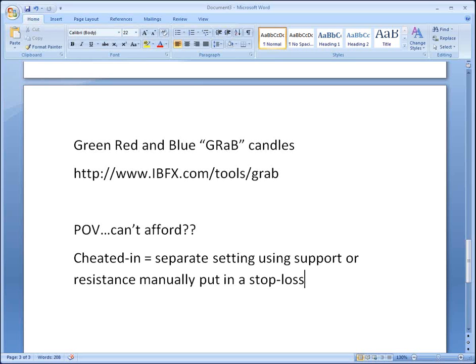So I think the discussion, and it's certainly a good point that many of you bring up, is that there's going to be some sort of setting where we can make a generalized EA setting for, say, 6 lots, 8 lots, 10 lots, but if the risk is greater than your account size, not to take the trade. If the risk is greater than X amount of pips, to take a smaller position. Those are all things I'm going to have to consider. Those are really great points.